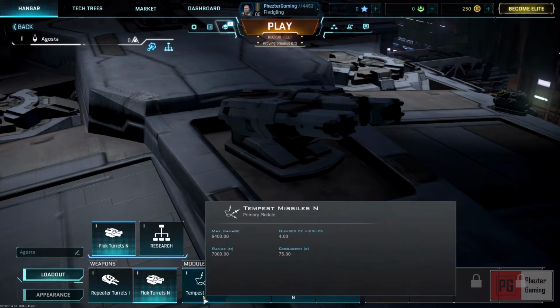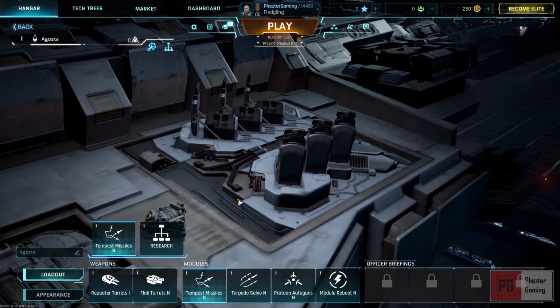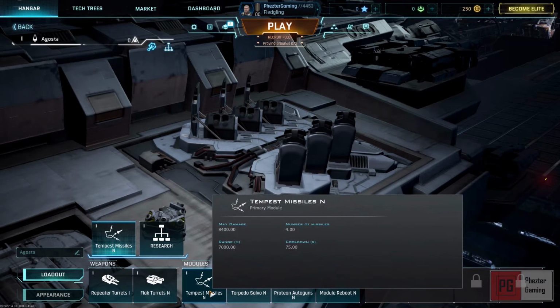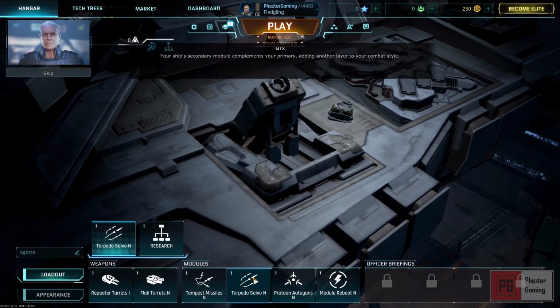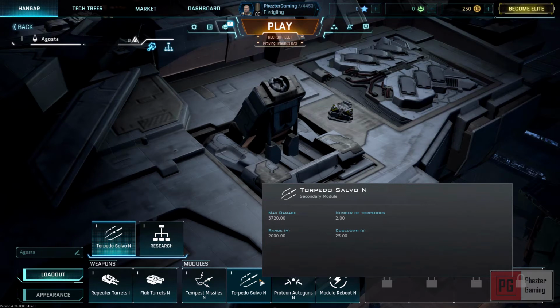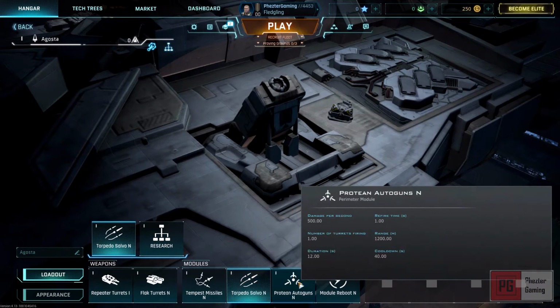Pretty self-explanatory to anybody that's watched any of the World of Warships or played any of that. Looks like here is the missile system I was using. Tempest missiles. Wait a minute, there's Tempest missiles, and then there's a torpedo salvo. Your ship's secondary module complements your primary, adding another layer to your combat style. Oh, okay, gotcha. Okay, that's interesting.